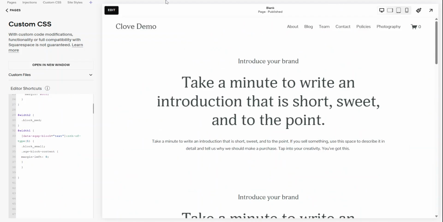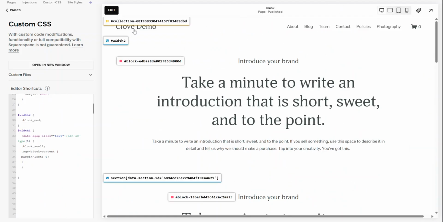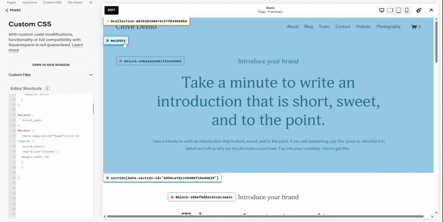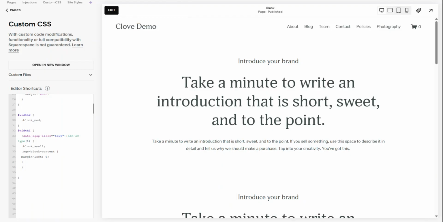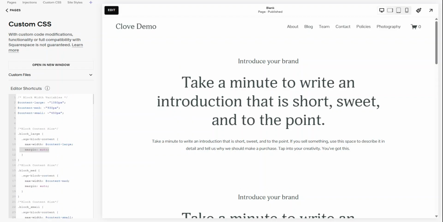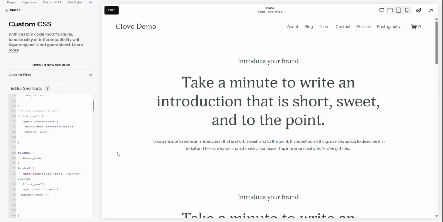I've got on this section, again, thanks to Will Myers actually for the block identifier plugin. So I've labeled this one width 2. Don't ask me about my naming. I did them in reverse order. And literally all this is, I've just put the mixin in the curly brackets, and I've said all the blocks in that, because there's only one, their content will be limited to medium, so 930 pixels. I think that's what the one below was.